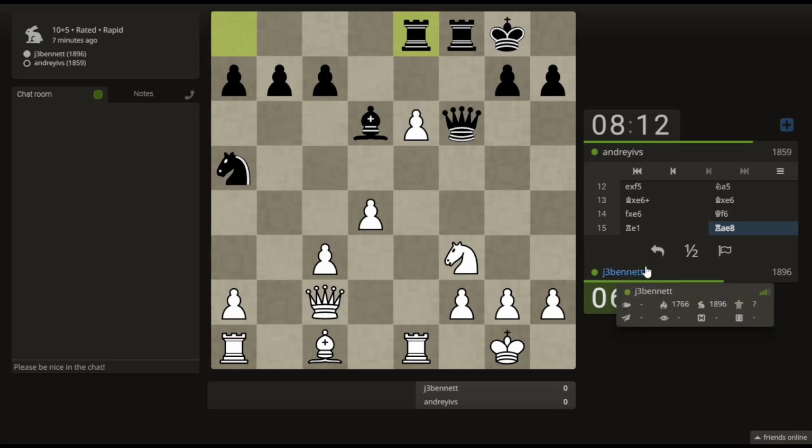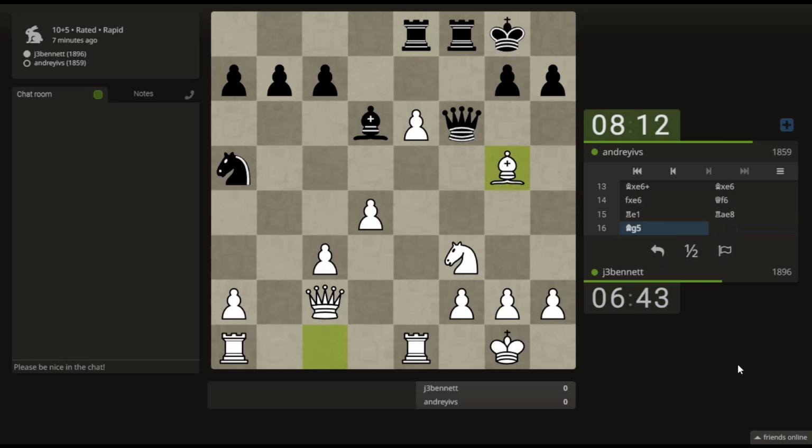Yeah, I don't know what's better. Let's bring my bishop out. Let's develop the bishop with tempo. It's a good way to start, I guess. If I push this pawn forward, then I'm losing this square for my knight. So maybe it's better just to give up this pawn, but let's first see where his queen goes.